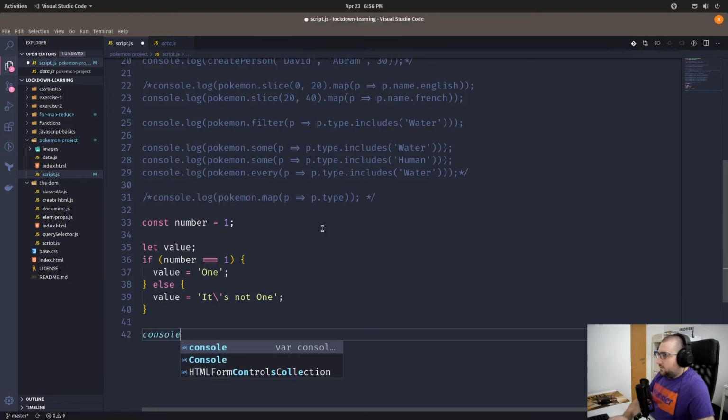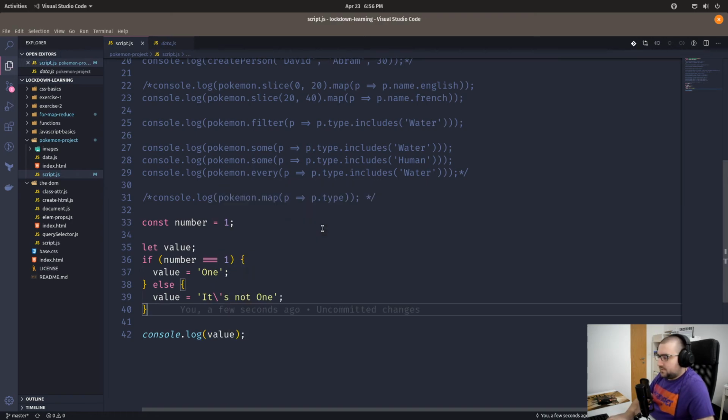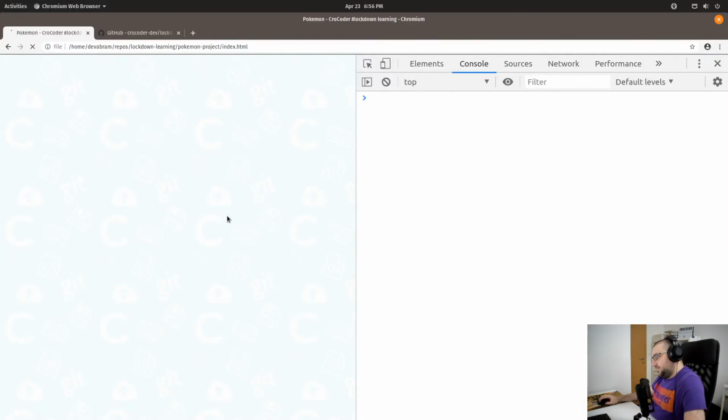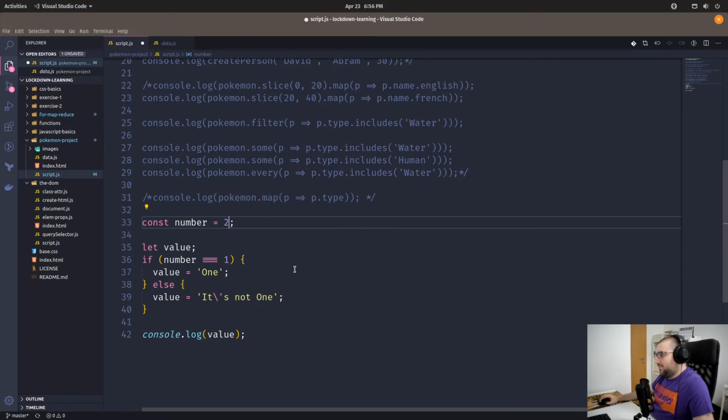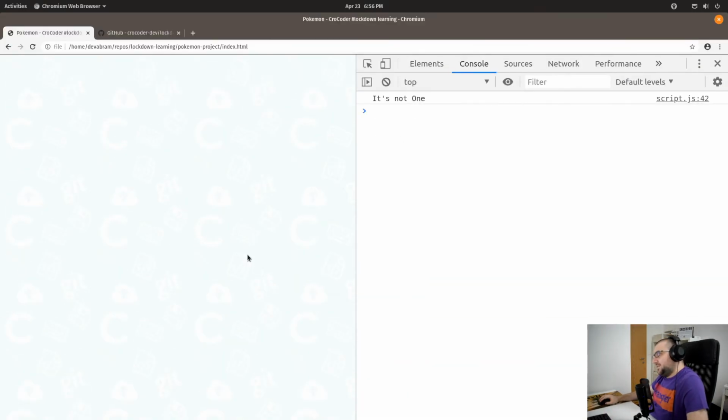And we can console log the value here. It says 1 if it's 1, and if we change the number to 2, it will say it's not 1.